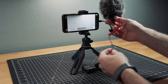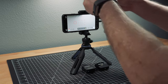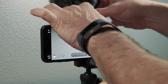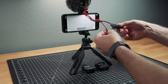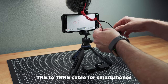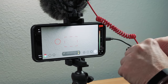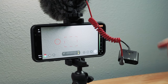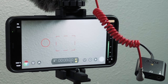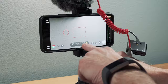I'll plug in a couple of mics here. This is a Rode mic, the Rode VideoMicro. You simply plug it into this — it has to be a TRRS cable, and that is designed for smartphones. Now I've got that plugged in and you can instantly see that the left channel in FiLMiC Pro is now picking up that microphone. In FiLMiC Pro, you can adjust the level.